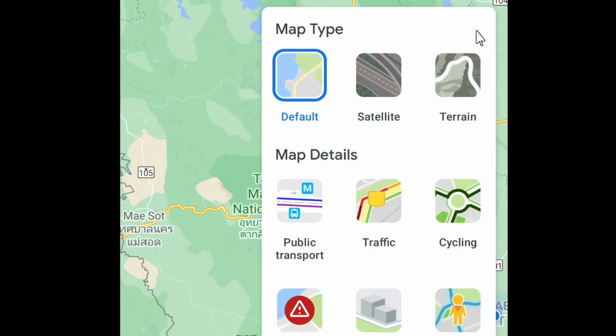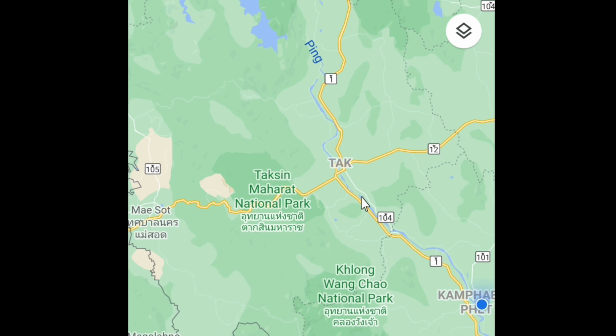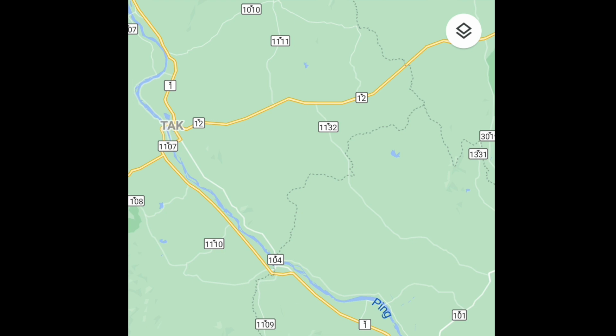So that's one level to Google Maps, map types as they call them, but you can also zoom in and out, and as you zoom in, you see more detail. So right here, for example, if I zoom in a little bit, I'm going to talk a little bit about this section here first between Tak and Gampheng Phet, because I did this route before. So I knew I could follow the main highway, this big yellow line, and that would get me there very quickly. But when I looked at Google Maps, I saw this white line right here. And I thought, that looks much nicer. Let's follow that road down to Gampheng Phet.